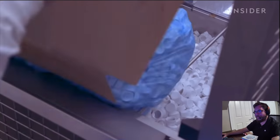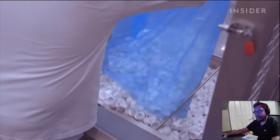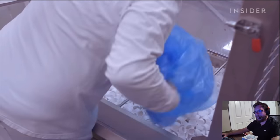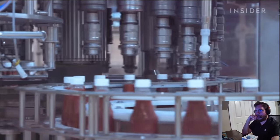The boxes with caps are emptied at the bottom floor by the operator and transported upstairs. What's that? Oh, that's the cap. Upstairs, we make sure the caps are put in the right position and go to a single row of caps so that we can position them properly on the bottle in the filling machine.